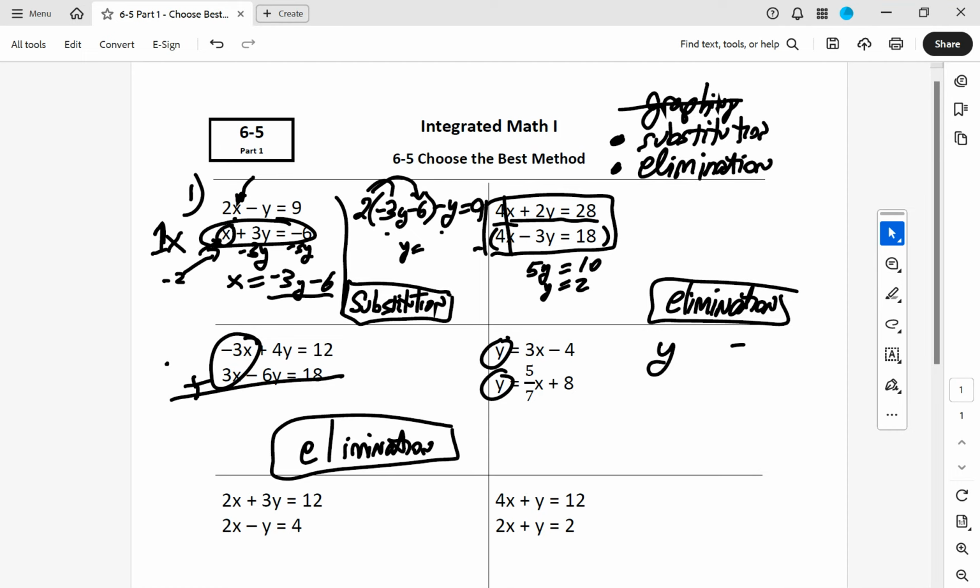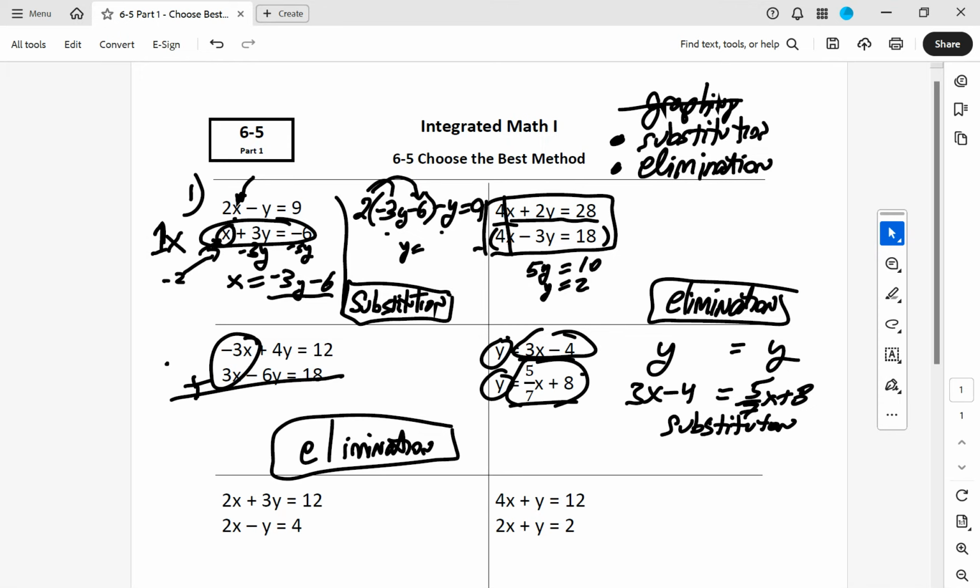So since y equals y, we can say that this one for the first y replaces y, or substitutes for it, and then this substitutes for the other y, 5 over 7x plus 8. Multiply everything by 7, combine the like terms, and you know what x is. So that makes this one that substitution is the best method. You are substituting the other side of these equations both for y in y equals y.